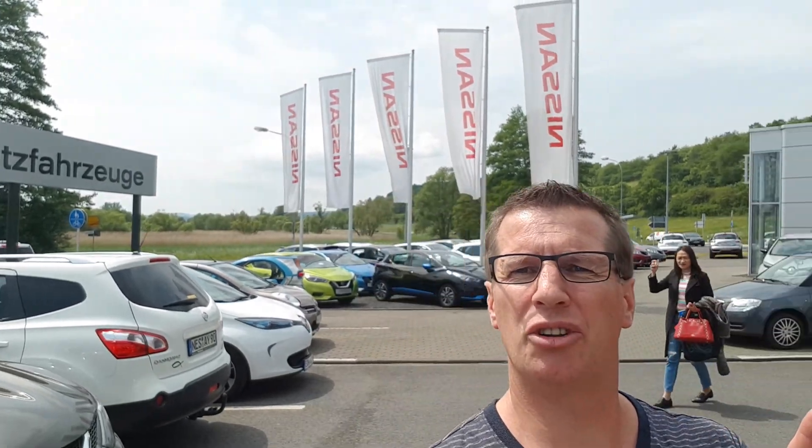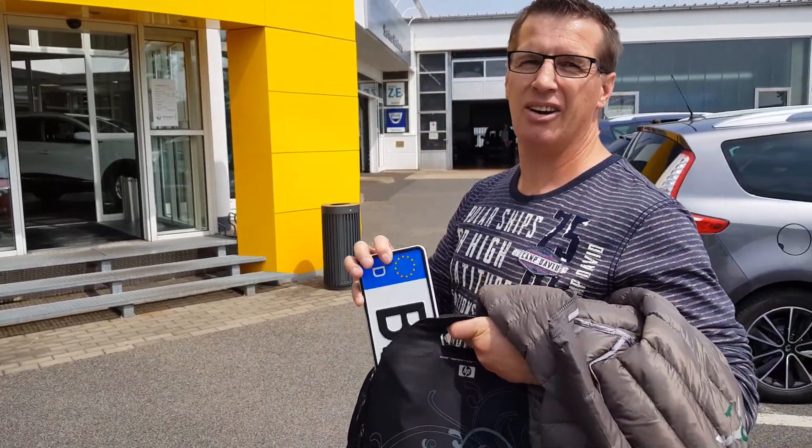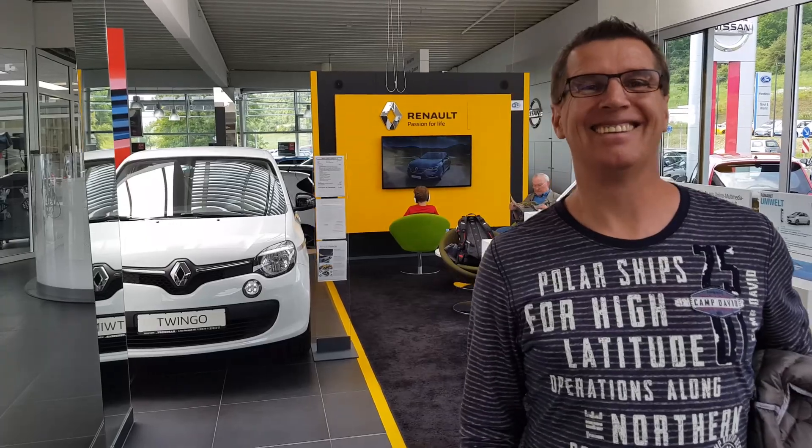When we ordered the car we were also here. All the brand new cars are there behind. I already have my plate numbers for the car — it's already registered. Let's go inside. We are now in Autohaus Von Dran in Bad Neustadt, Germany, looking for the brand new Renault Zoe we ordered — fully electric, 100%.